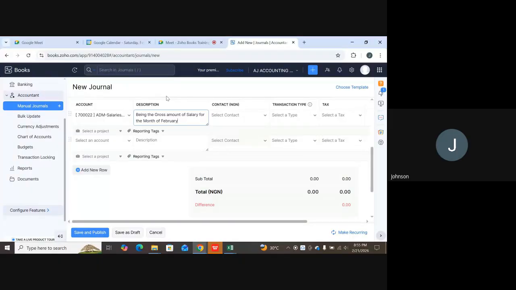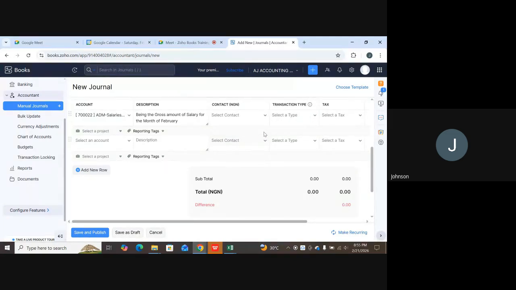Okay, so that is that. Then contacts, you don't need all these ones. Select contact, you don't need all these ones. Account type, let's check for the account type. You also don't need all these ones. You don't need to show whether it is sales or purchase. No, you don't need that. So we'll come over here.